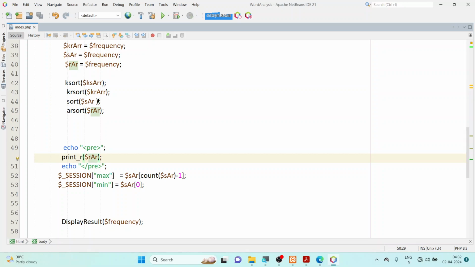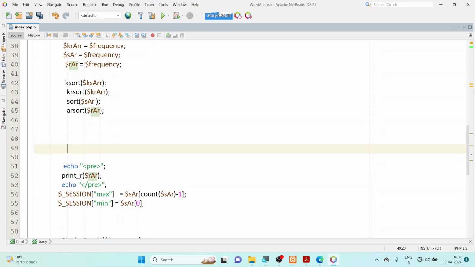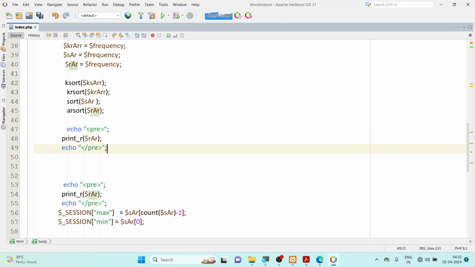Okay, what is the difference between this sort and this one? Let me show you that also. What is the difference between the sorting? You know very well, you have studied it in your theory classes, but just to tell you what the difference is. If you sort directly, if you just call sort, the key is lost. If you say sort with respect to the key, then you will be able to retain that key.